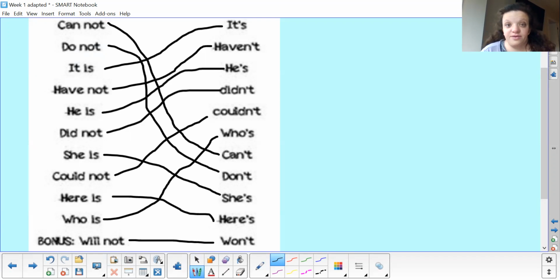But you can see for lots of them, they have just got rid of the O or the I that makes the is and the not. In some words, like cannot, they've had to get rid of another N as well, because they've got two N's in there when they put those words together, because can ends in an N. But most of the time they get rid of the O or the I. So the O in not and the I in is.